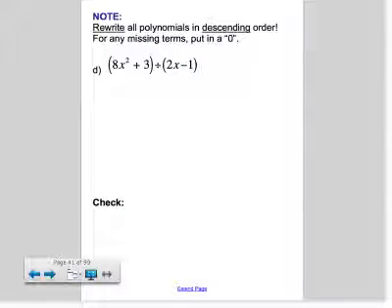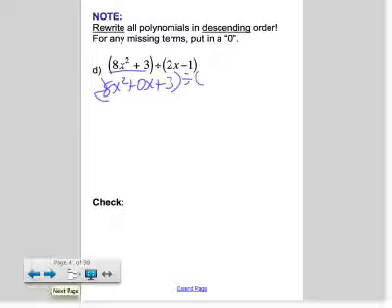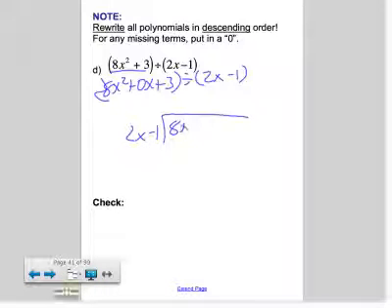Alright, so again, I'm just plugging through examples here. I'm not going to do a whole lot of explaining from here on out. I did that in example 1. You can use these last couple examples to make sure that you have this stuff down. I don't have to rewrite these polynomials in order, but I do have to add in the x in the middle. So I'd have 8x squared plus 0x plus 3 divided by 2x minus 1. Now 2x minus 1 divides into 8x squared plus 0x plus 3, and then you just plug away here.